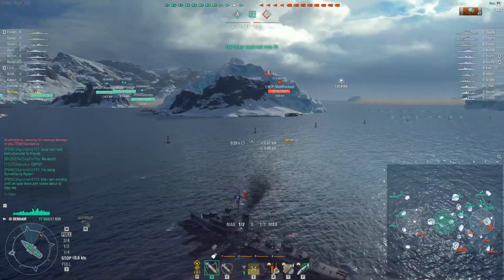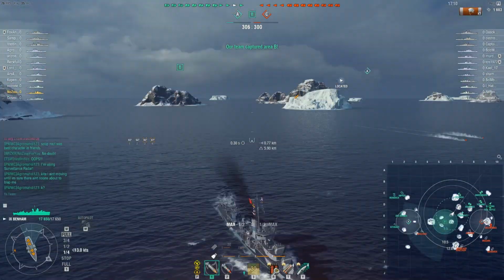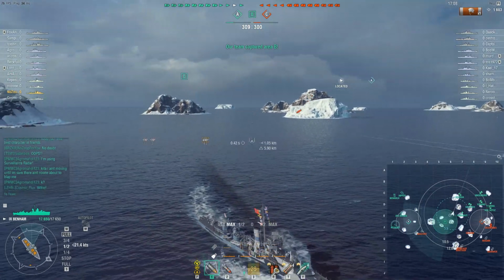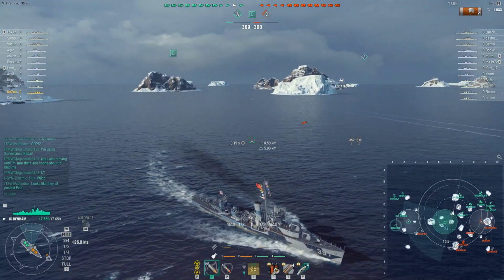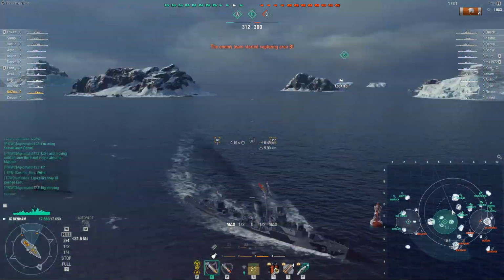So, first, we're going to start with changes to the European destroyer Friesland, which is a tier 9, and I've already previewed it, and I really enjoy this destroyer. Now, it's getting a little bit of a nerf, and that's okay with me. It's also getting some buffs.